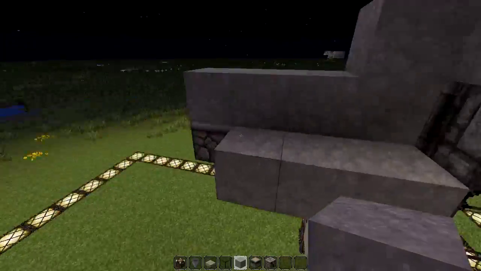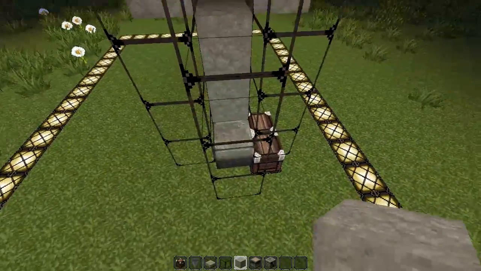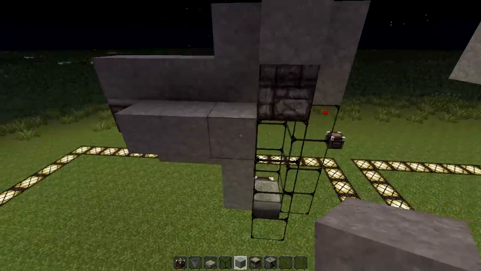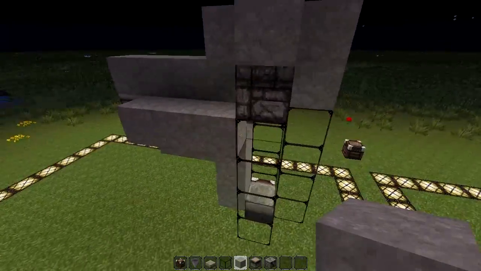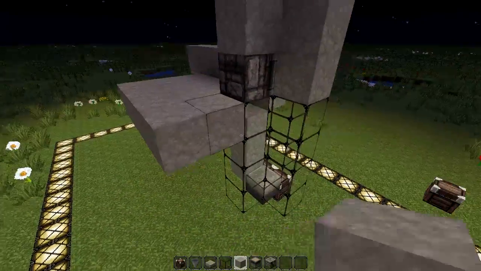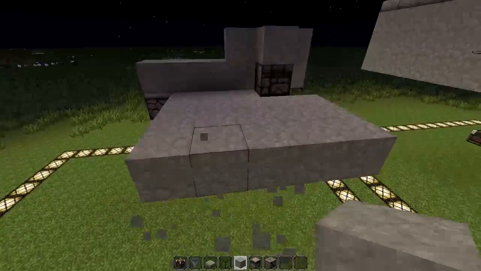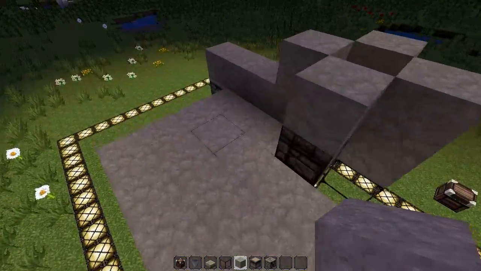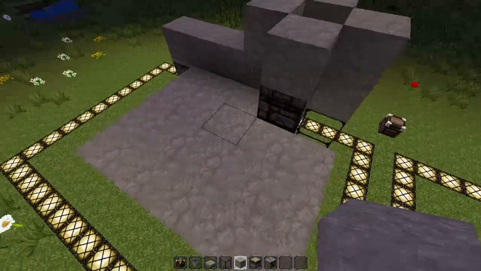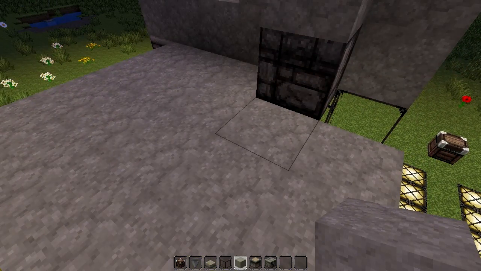So the dispenser will fire the eggs down here. They will smack up against the glass and hatch chickens. Chickens will fall down onto the half slab. So then we want to build a 5 wide and 3 deep platform over here. This is where we are going to hook up our hopper clock. So we're going to do that right now.